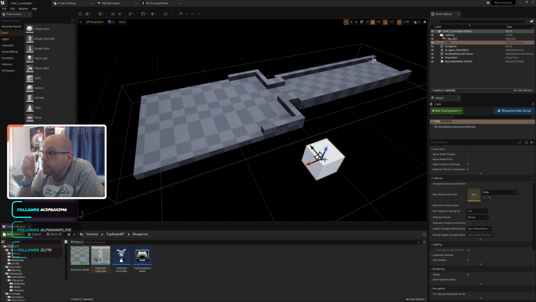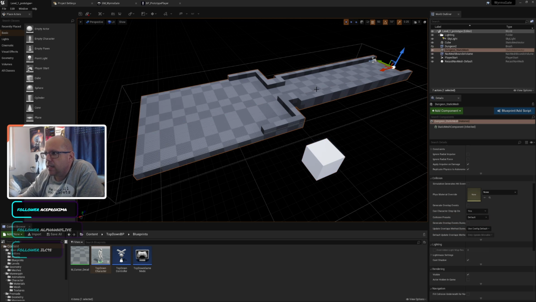Chat, I don't know. What's the difference between this cube and this mesh?